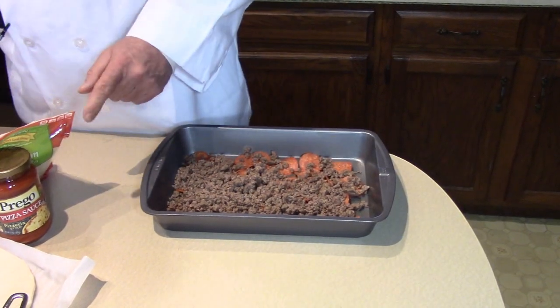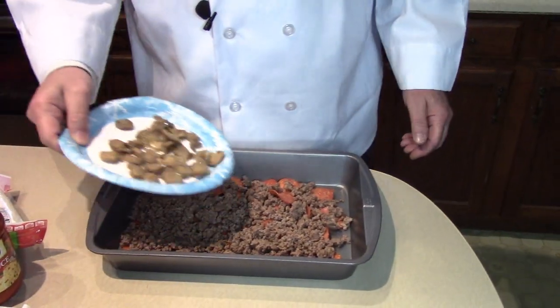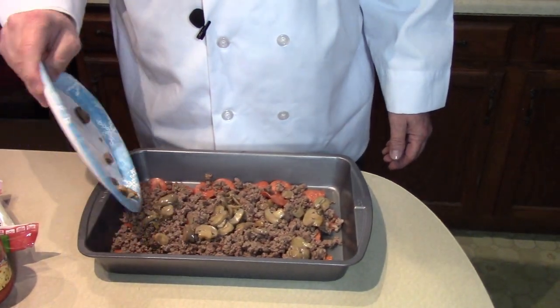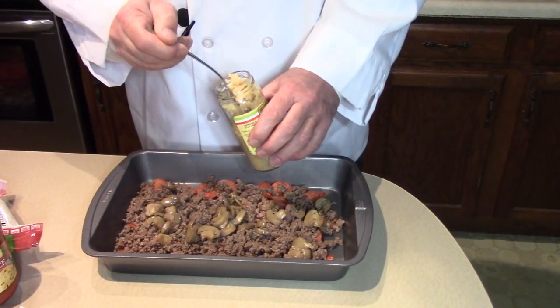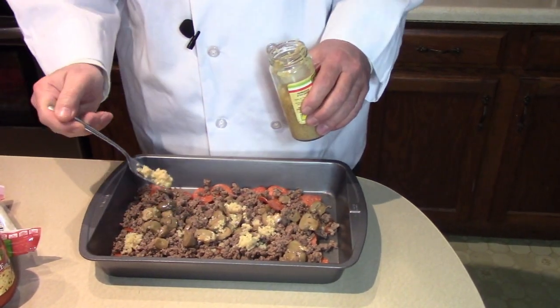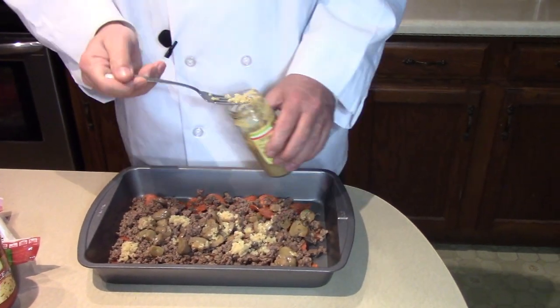Now, let me get my mushrooms. Hang on. Got my mushrooms. Could have used it all. Could have used a whole jar, huh? Well, that's going to be good. I got some chopped minced garlic that is very convenient for things like this. Think that's enough?